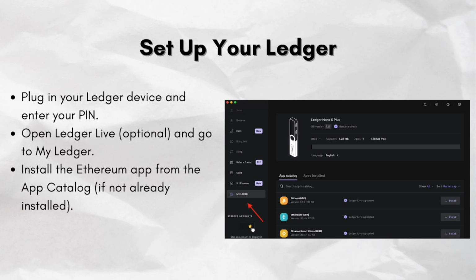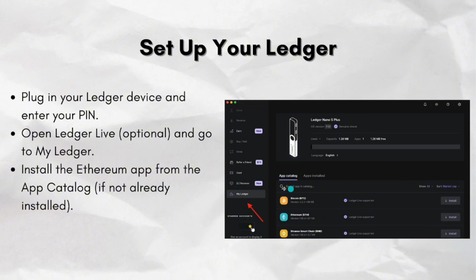After that, open the Ledger Live. This is optional, by the way, and go to My Ledger, which is in here. And then you just have to install the Ethereum application from the app catalog if not already installed. So from here, once you tap on this My Ledger, this app catalog will then show up.